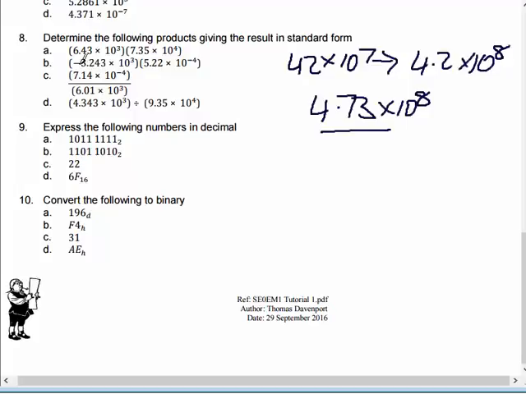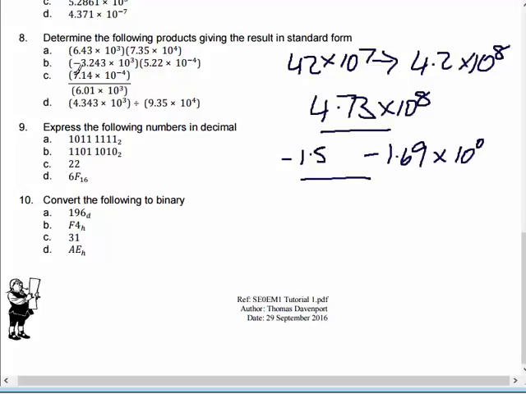Part B, we've got minus 3 times 5, which is going to be minus 15. We've got 10 to the 3 there and 10 to the minus 4 there, so that's effectively 15 times 10 to the minus 1, so that's going to be minus 1.5 is our estimate. If you do the calculations, you'll find it's minus 1.69, and that's times 10 to the 0 if you want to be correct in standard form.